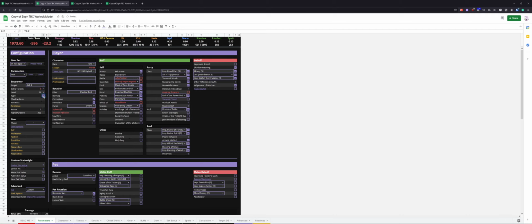As such, you can toggle also if it's a dead target or not, for example, or you can select the level of the targets that you're facing, and it will adjust things to those settings. Overall, if you're fairly new to all of this, I wouldn't actually adjust too much of these settings beyond just pre-selecting some of the fights in here.